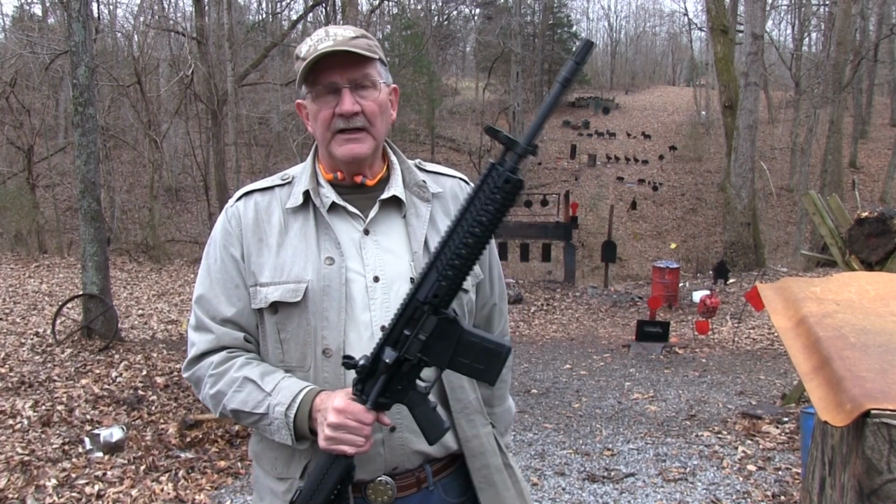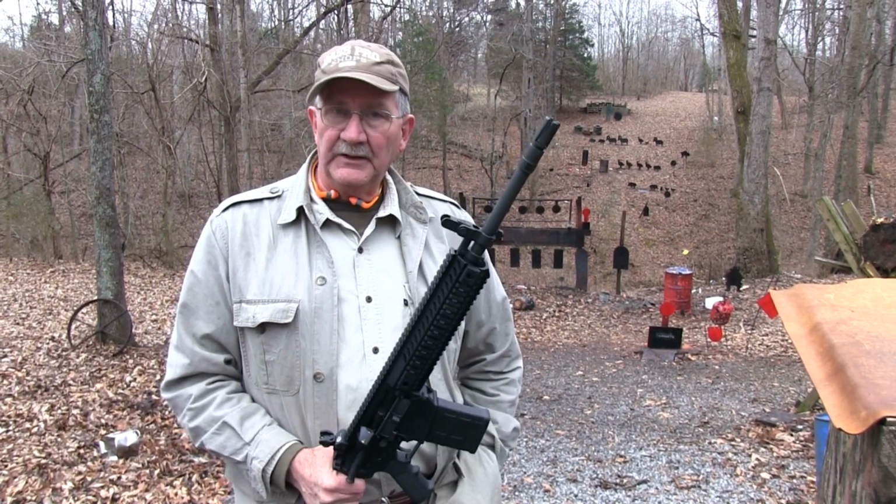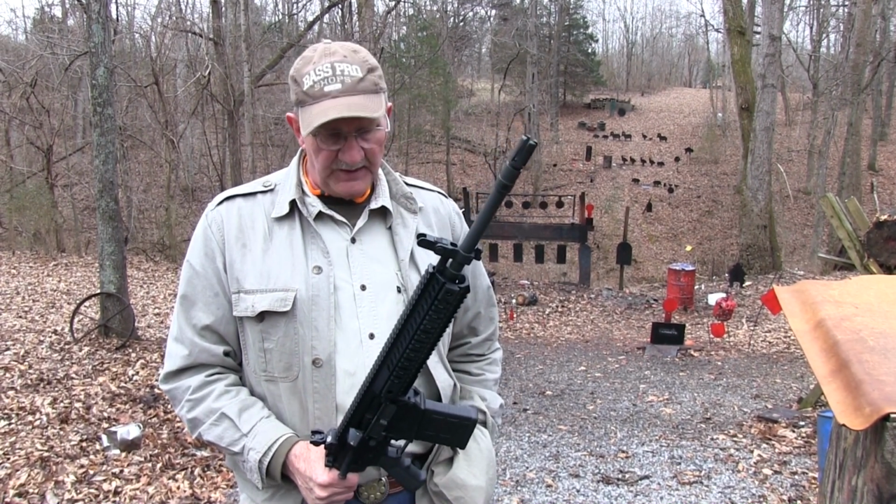There's a lot of really good ARs these days. Colt, I think, still does a really, really good one. They're not cheap, but they do a good job.